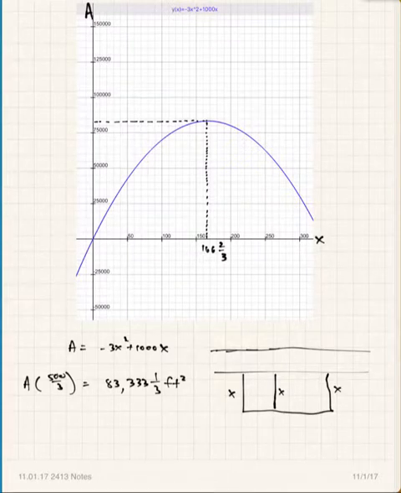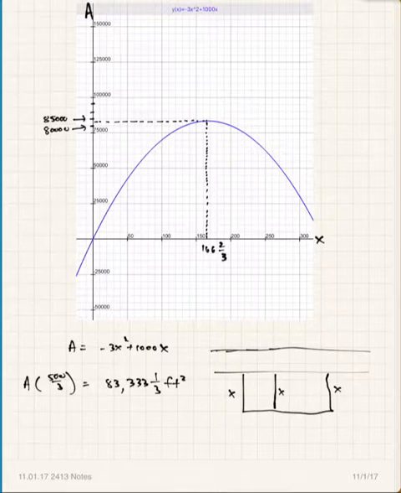Because the scale I currently have on the graph, these little tick marks are all by 5,000s. And so notice this is somewhere between 80,000 and 85,000 square feet on the graph. So this certainly gives us a really good, clear indication that the critical number we found does actually yield a maximum area. Okay, so I think the graph is a really nice thing to spend a little bit of time with. Okay, so we have solved the problem.